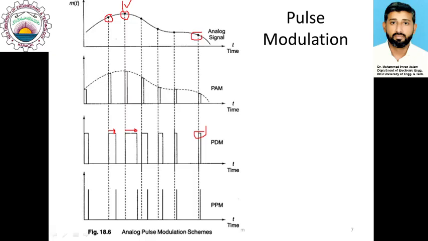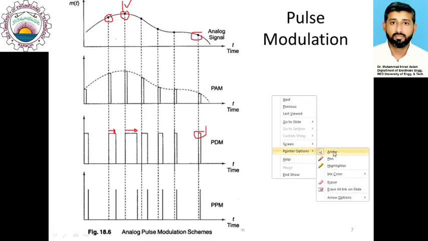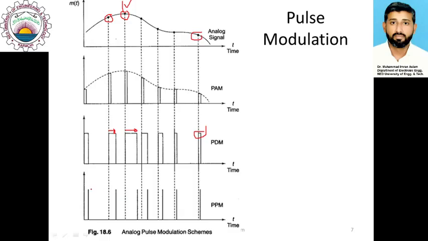The same scenario is observable for the case of pulse position modulation. You can see that when we employ pulse position modulation, all the pulses have very narrow width, they are all of same width, and they all have same amplitude. So we are not changing amplitude, we are not changing the width, rather we are changing the position. So this is the symbol duration, and this is the other symbol duration. The position is different for each amplitude.